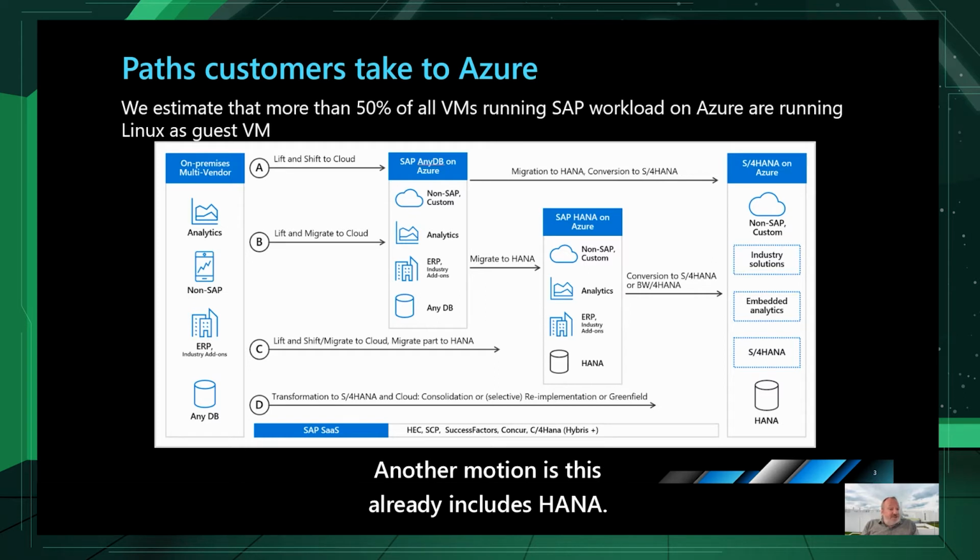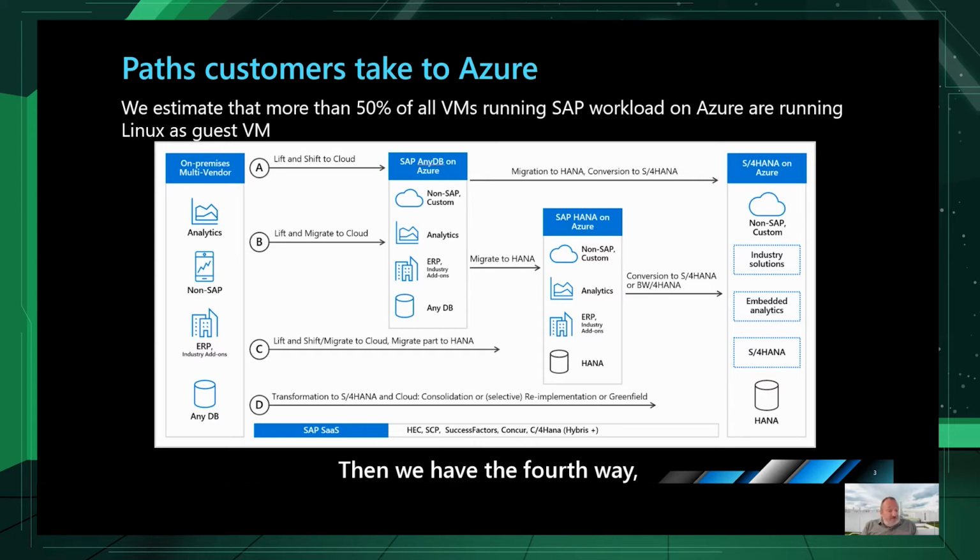Another motion, and this already includes HANA, is where we see customers having HANA on-premise already for quite a few years, having bought appliances that are going out of maintenance, and so customers would like to move their HANA installation on NetWeaver into Azure in order to run the SAP HANA database in Azure together with their NetWeaver.